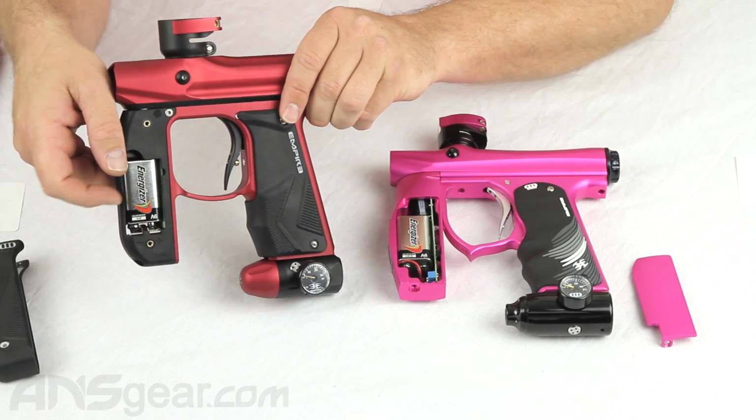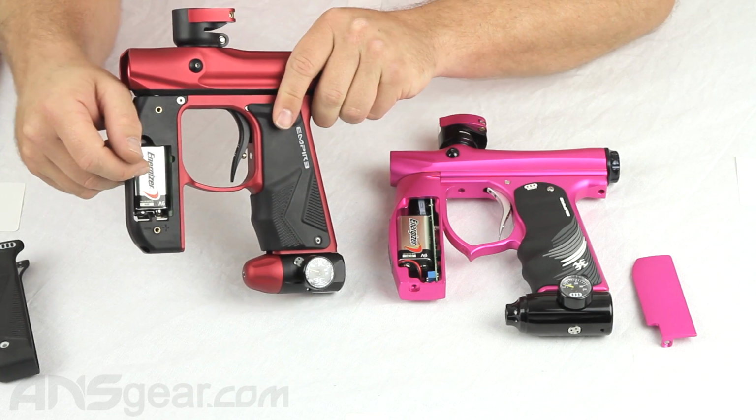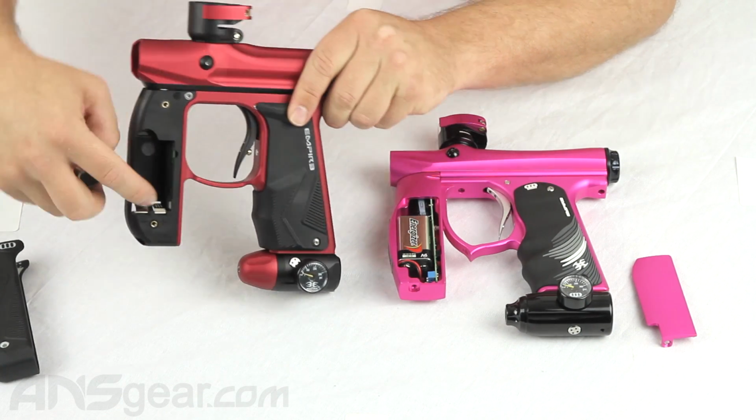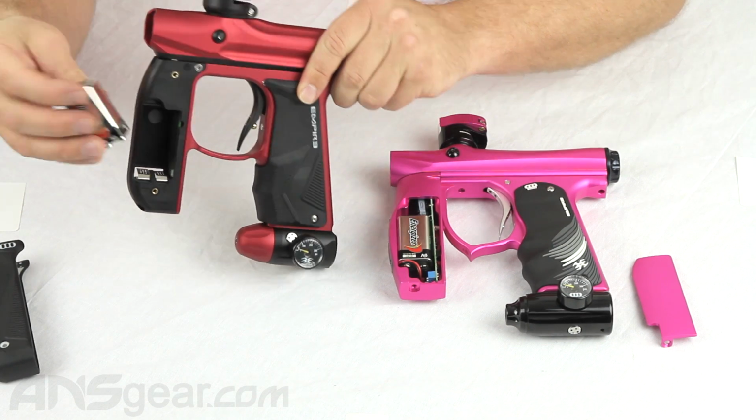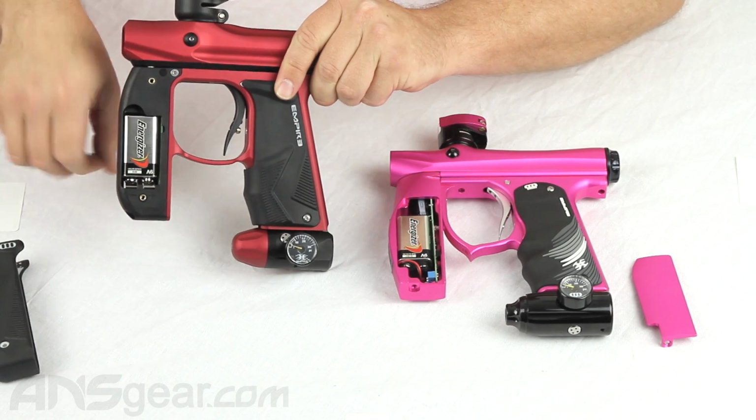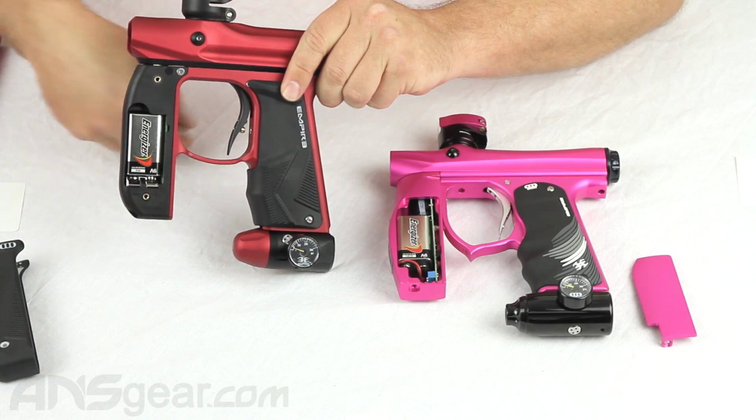So on the new one, the battery is no longer held in with a wire harness. The tabs of the terminal right here are actually part of the front assembly. So when you go to put the battery in, basically you just snap it in and you're connected and ready to go.